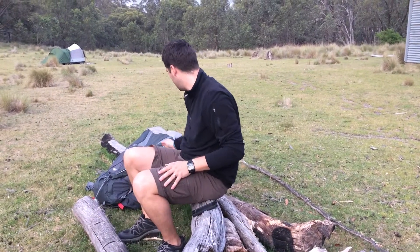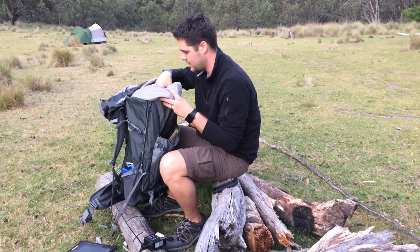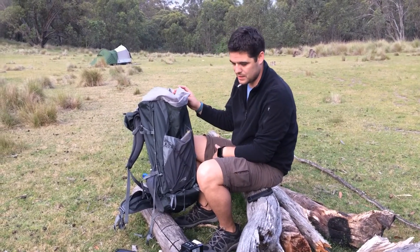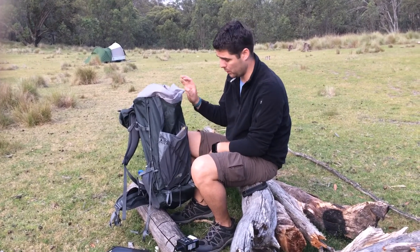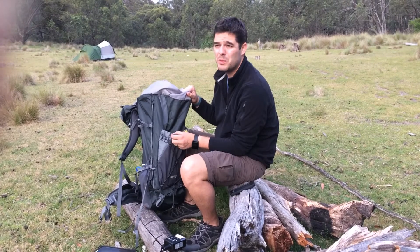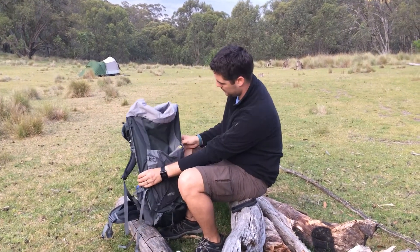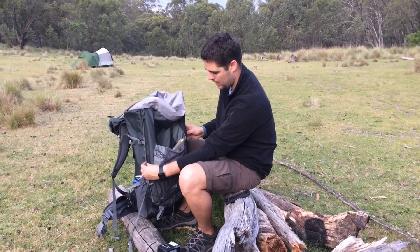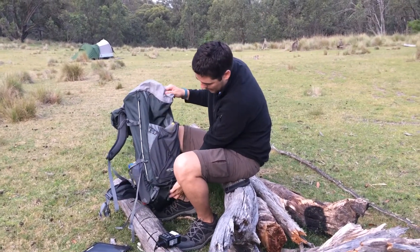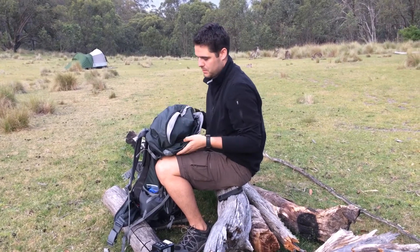The newest toy was actually the Berghaus 65 Bioflex Light pack, which we got only yesterday. I accidentally bought a 40-litre that was on special for only $60 or something, but after packing some of our kit in it, I realised it was well too small for what we were going to require. We packed this to the absolute gills today — I'm pretty sure the only thing we left was the kitchen sink, and I actually do have a fold-up kitchen sink. It has a little bit of rigidity on the outside, but inside it's really, really quite deep — shoulder depth for me — with a built-in pack cover and a top brain with inside and external zip just like most packs.